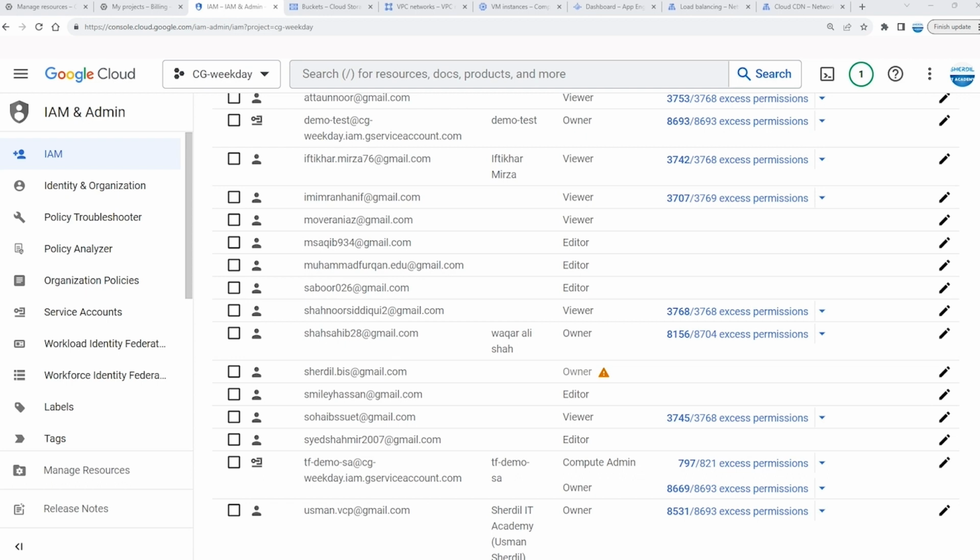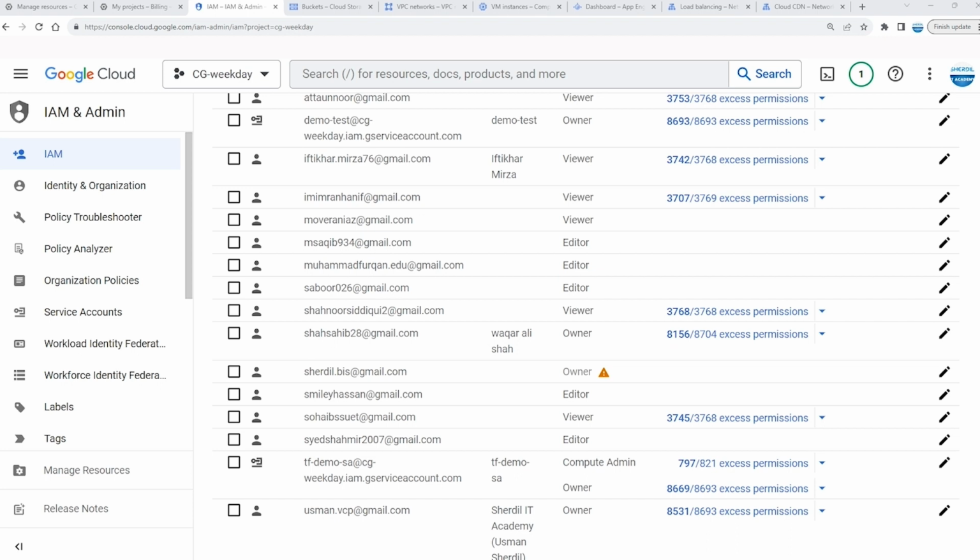Now let's talk about the predefined role. In the last video, we already discussed the primitive roles and checked some policy application using the primitive browser role, editor role, owner role, and viewer role. These roles are actually a suite of permissions and policies.